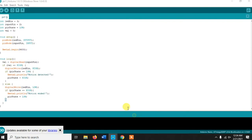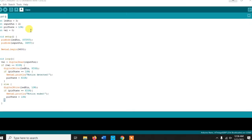So this is the code. Now if you look at the code, there is the LED pin. The LED pin basically means the pin connected with the relay. And the input pin is the pin which will be connected with the PIR sensor. So from pin 2 it will get the input, and from pin 3 it is going to give the output to the relay.